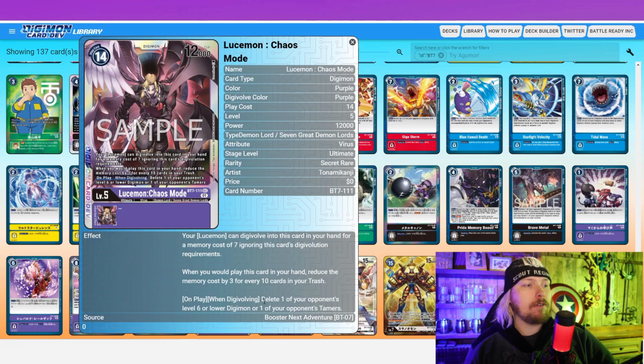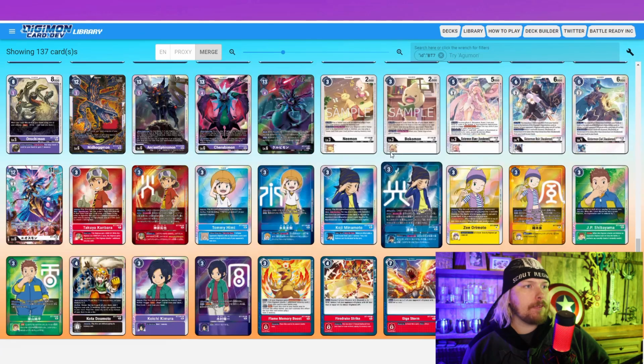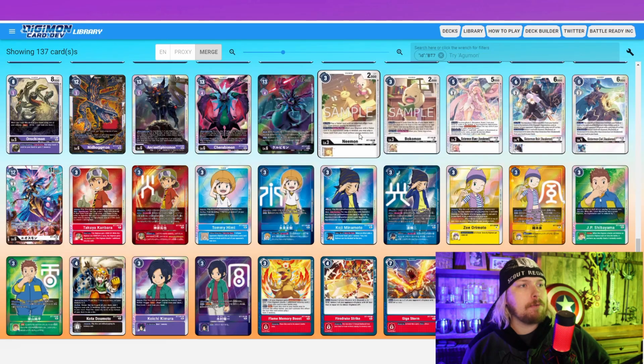And then on play, when digivolving, delete one of your opponent's level 6 or lower Digimon, or one of your opponent's tamers. Having that versatility is so good, especially in a hybrid heavy format. It's going to be really good. Lucymon Chaos Mode, very, very good card. Absolutely. And then just the couple of whites here that we missed.